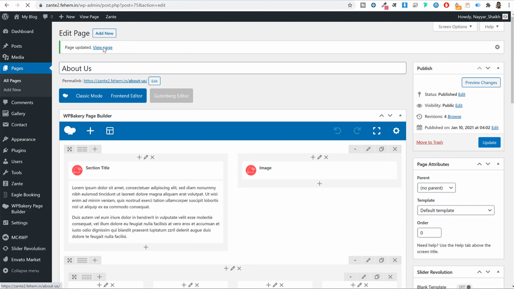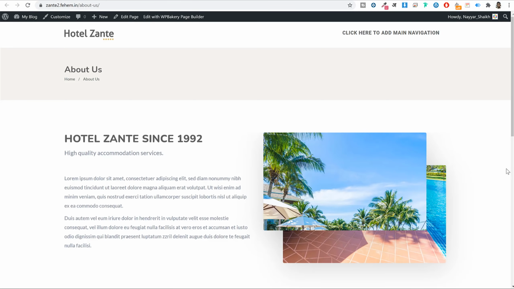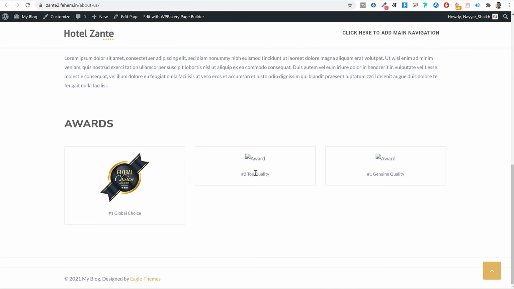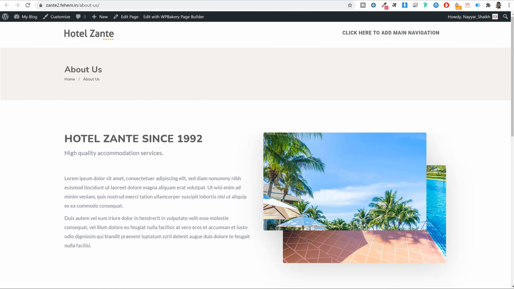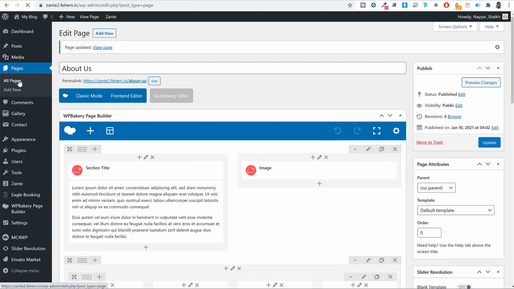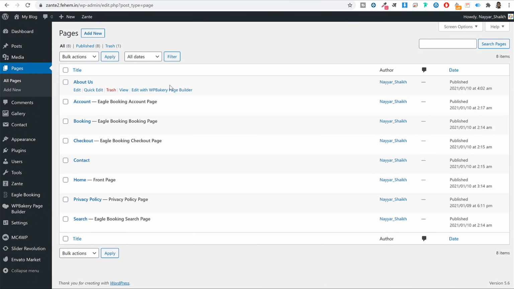Now you can open this page in a new tab. And here everything will look fine, as you can see. Whatever you have imported, everything will work fine for you. Okay. Now to create another page, click on pages again. Now these pages are not at all important. In fact, I would say not at all necessary. But you know, I'm just giving you these so that if you want, you can have these pages.